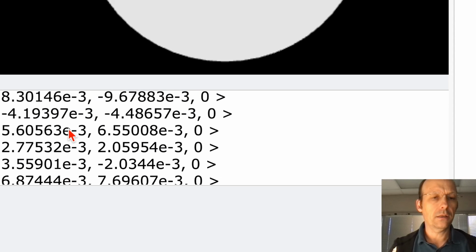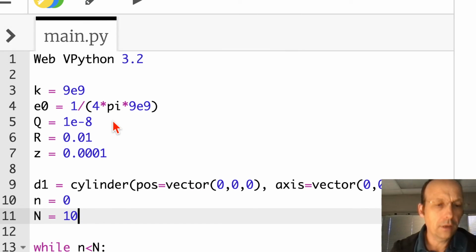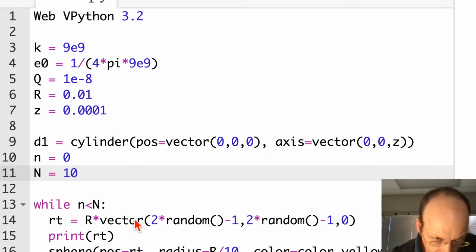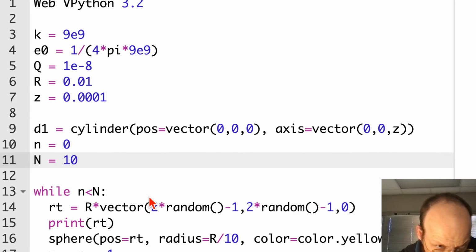They're tiny. Why are they so tiny? R times vector, 2 times random minus 1, 2 times random minus 1, 0. That's right. And R is 0.01.